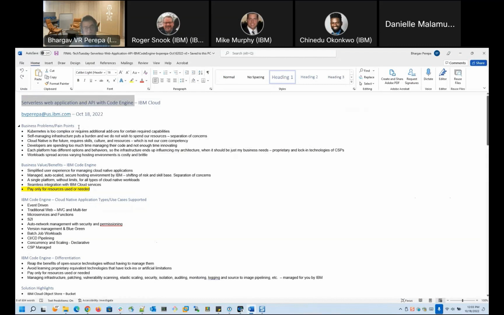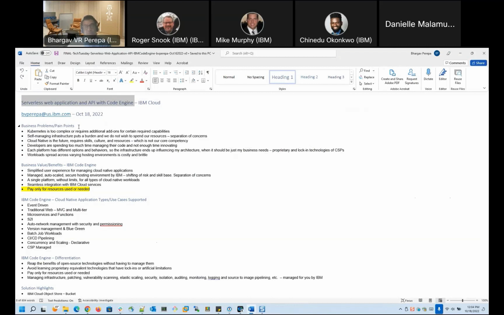So the business problems or pain points we are trying to address when we think about architecting our solutions like this. First and foremost, on a cloud, when you're developing a cloud native solution that has to scale elastically with automation, normally the thing we think about is Kubernetes. We all know it is a framework. It's like tires in a car, but it is not a car. So to actually use Kubernetes effectively and correctly is non-trivial, it's complex.